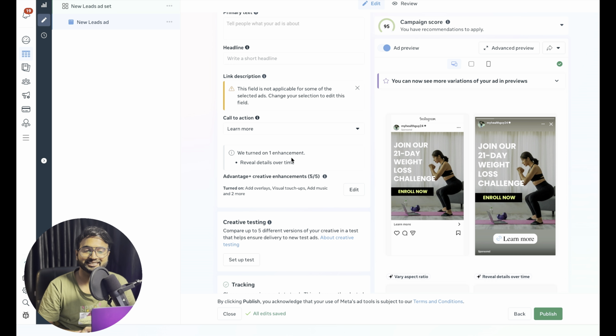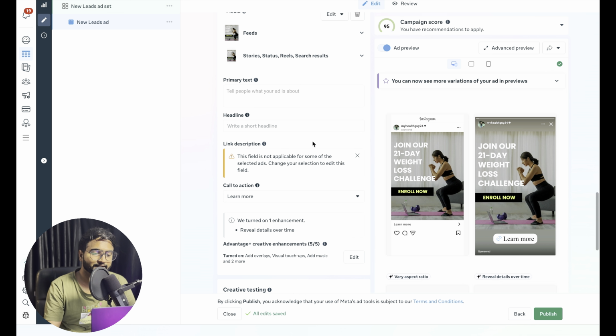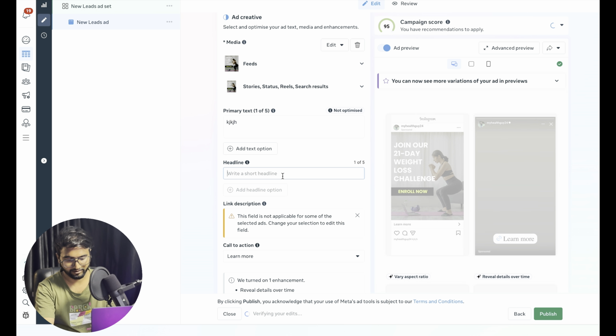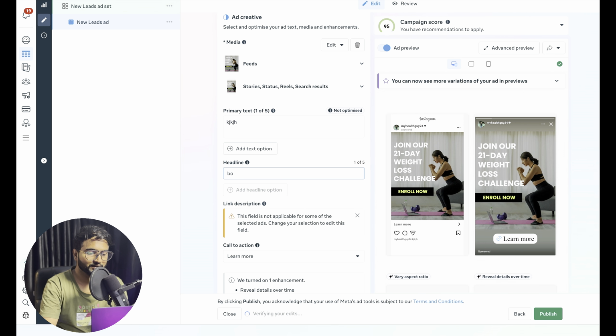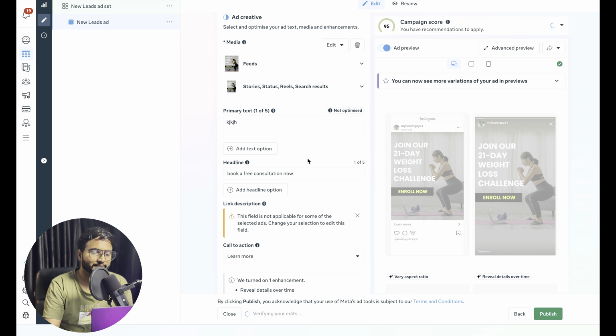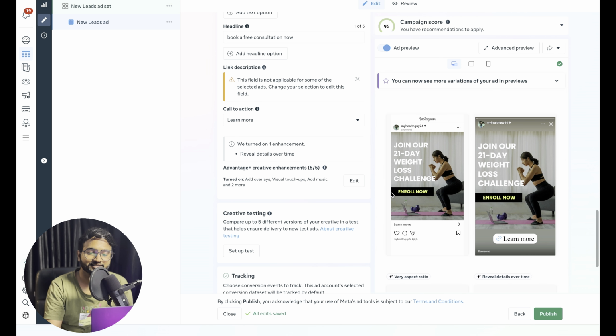Let's say if you want to get messages, if you want to get leads, learn more, send a message, get offer, you can choose any CTA you want. And you can add here the primary text, headline, book now, book a free consultation. You can choose any headline, but it doesn't matter because as you are showing your ads on Instagram, the CTA doesn't appear.